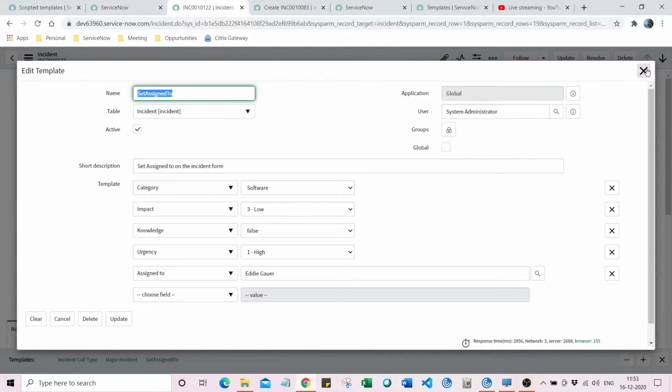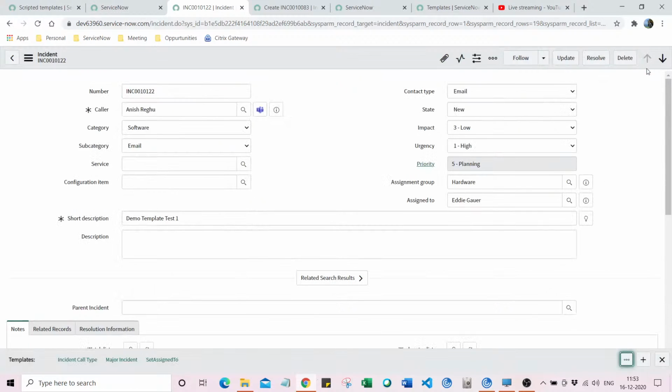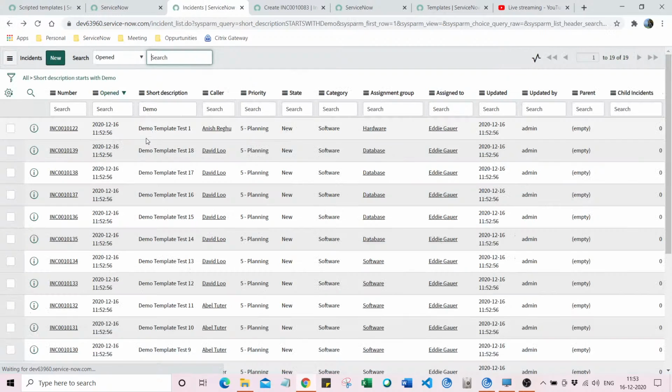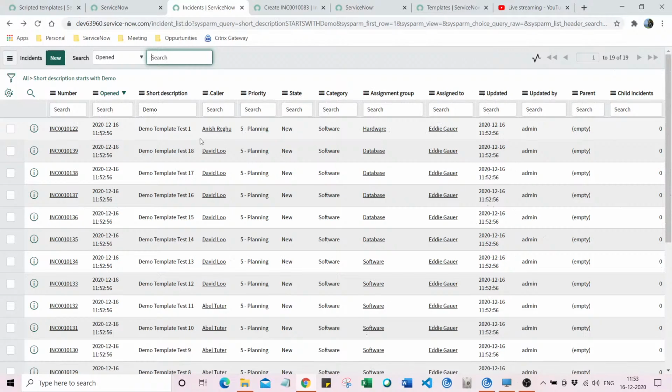That's one unique value that I can pick up, and it is assigned to Eddie Gaur. So the demo template does work because you can see all the users are assigned to Eddie Gaur.